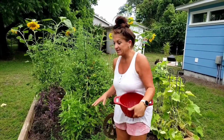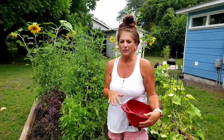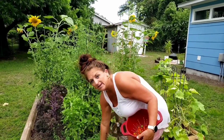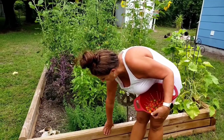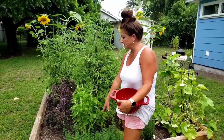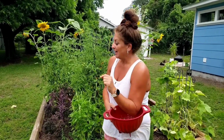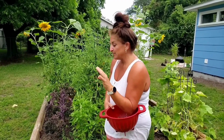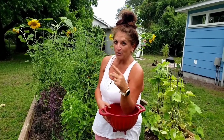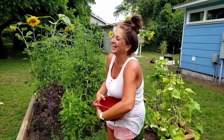But one of the other things that we'll talk to you about is that because we live here on the coast, the ground is not great for gardening. So we did do a raised bed garden. We got these from Lowe's, and we just kind of went up and then put some soil in. We did learn some tips from a master gardener locally, that we did a special blend of, Jerry, help me, two parts garden soil, one part mushroom compost. That is correct. Yeah. Okay.